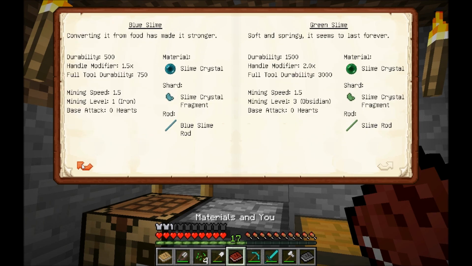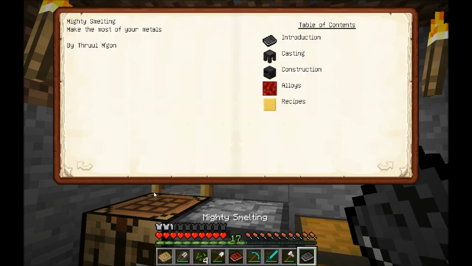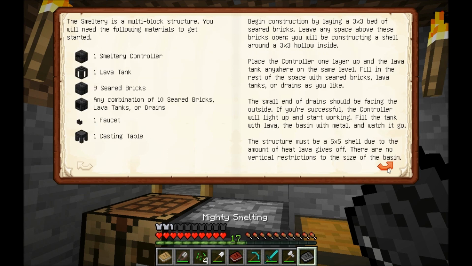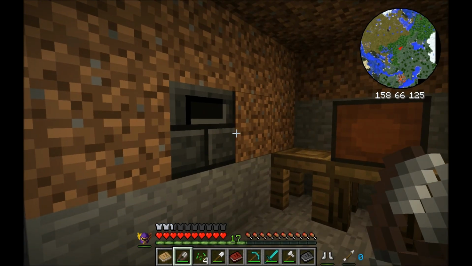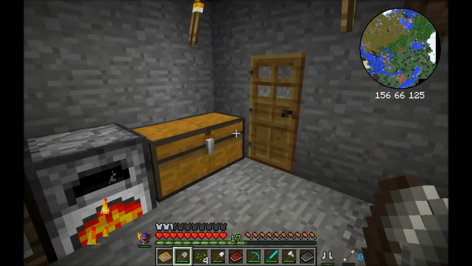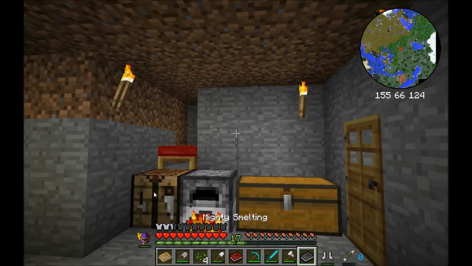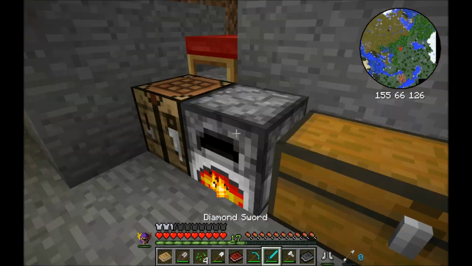Oh no. What's this one? Oh, we got a smelt. Okay. Smelting. Oh, bloody hell. Lava tank, sealed brick, any. Okay, have I got anything to smelt? I've got this to smelt. Let's try and smelt some of this. I guess I need to. Where is it? Yeah, I need to read this book. Okay, I'll read it later. I promise, I'll read it later.